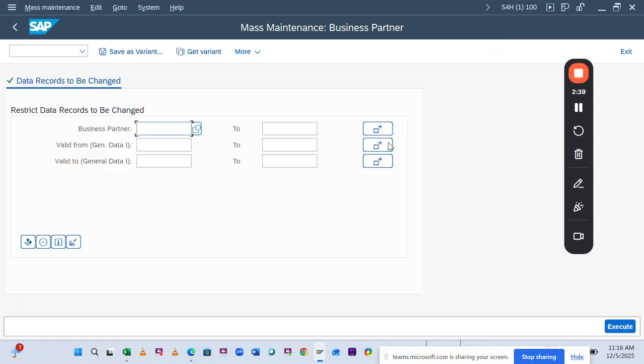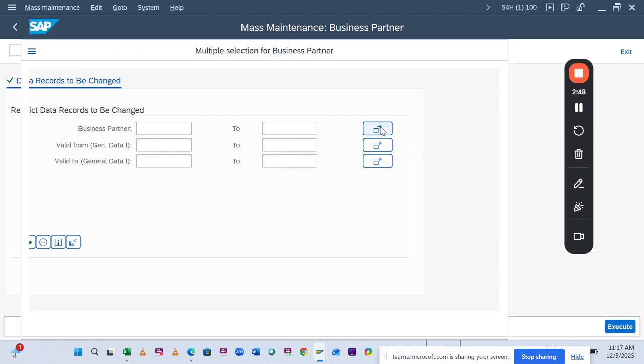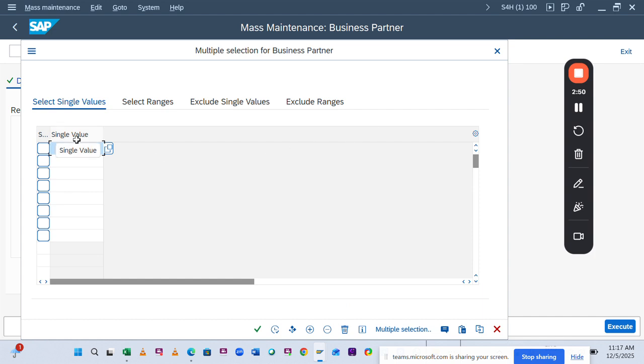I'll explain again. You can click on this multiple selection functionality. You are able to see this multiple selection. Click on this arrow. Here you can copy from the Excel file in one go and click on this tab. Click on this functionality, upload from the clipboard. That means whatever you have selected from the Excel file, just click here. All the data will get pasted in one go. Clear, guys?